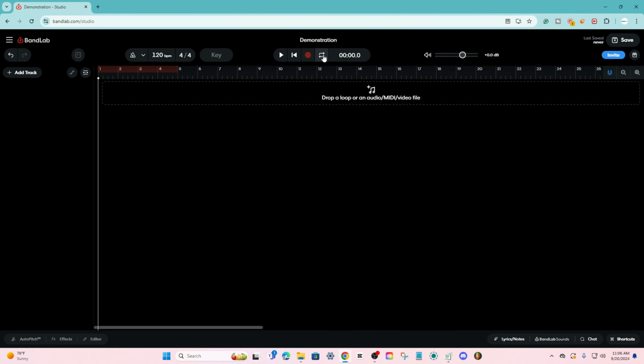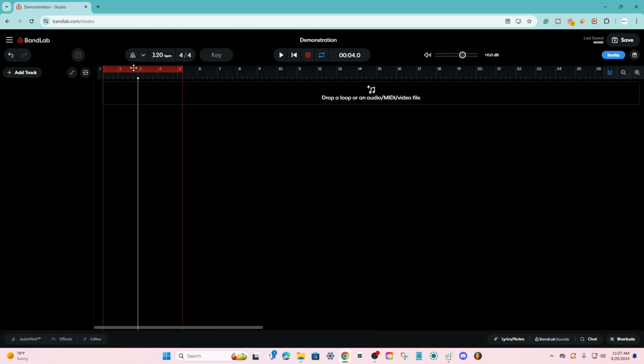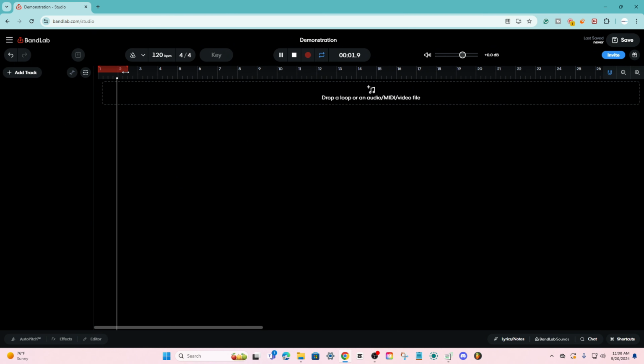This right here is a loop button. So this red section, you see when I click it, it becomes a brighter, more prominent red. And when I click it again, it's kind of faded. When it's faded, that means it's disabled. When it's activated, it looks like that. And we can edit this as well. We can move it around, we can resize it like that. Let's say we put it like this and it's on. Whenever I hit this play button, it's gonna go from the beginning to the end and come right back.